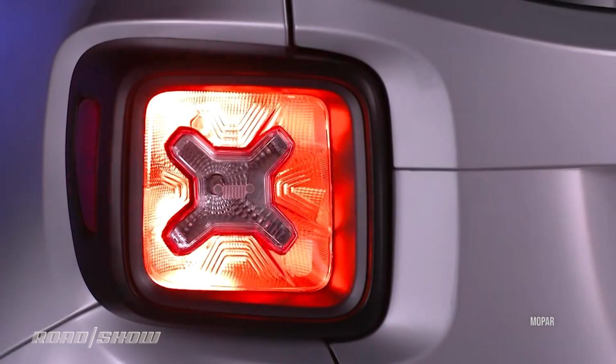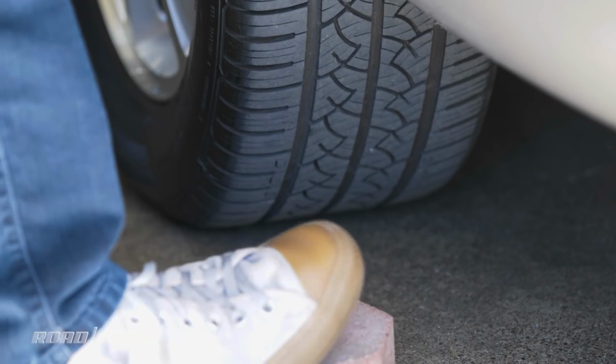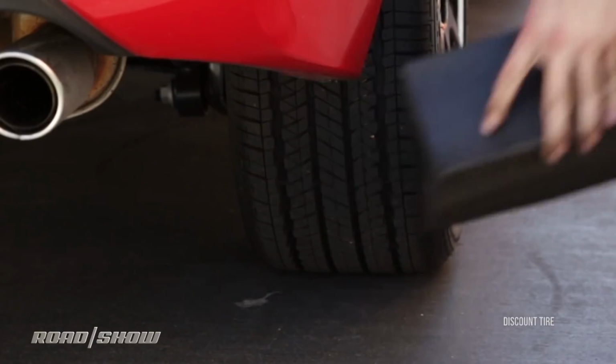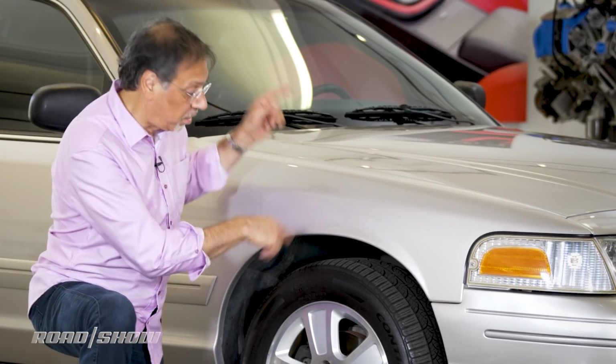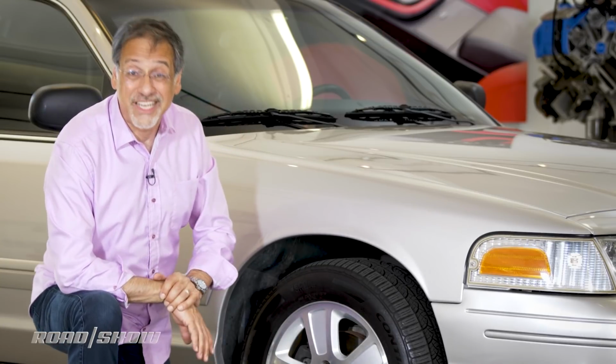And finally, finish securing the car by putting it in park if it's an automatic, first gear if it's a manual, and then throw a chock of some kind. It can be an old rock, a piece of wood, maybe you carry a wheel chock. Bonus points for that. That goes behind the wheel in the opposite corner from the one that you're changing. Now we're done securing the car. Now we can actually change the tire.